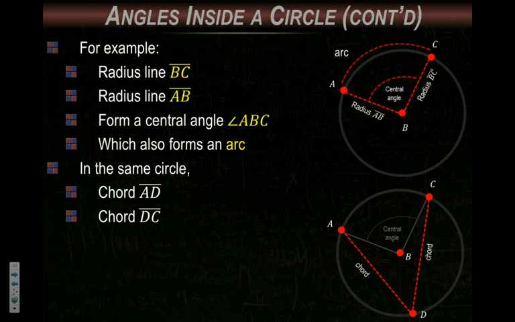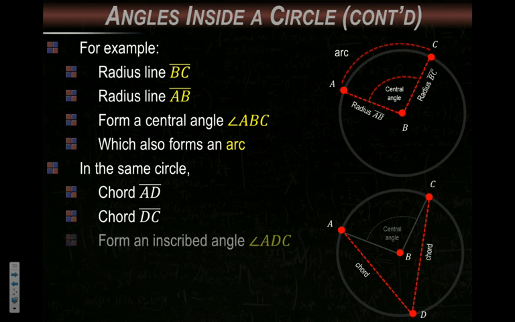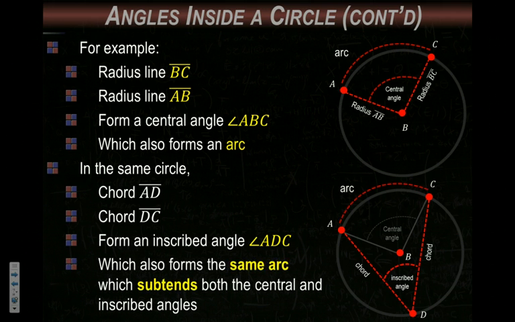An inscribed angle, that's right. That forms an inscribed angle right here, not a central angle, because central angles only involve radii. But it also forms an arc, too, right? It forms, in fact, the same arc, or it subtends the same arc, which means both of those chords and radii share the same arc. Okay? That's important, because what that means is what I'm going to go over next. But that's what I mean by the terminology.